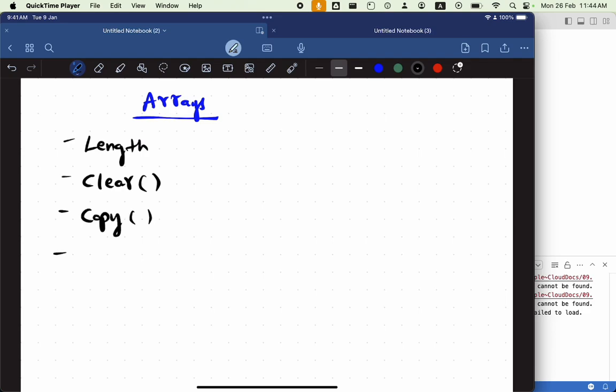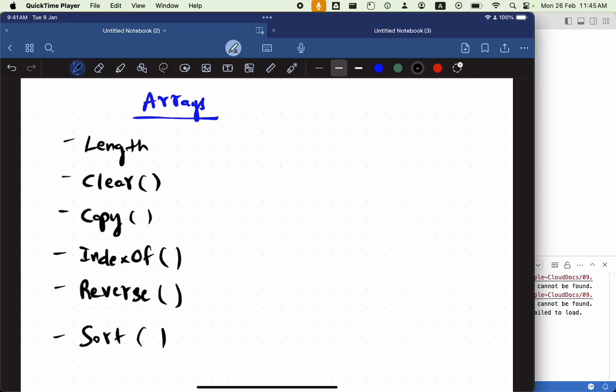Clear, copy, index of, reverse, and sort. There are many methods. We will be just focusing on these because these are most used ones.